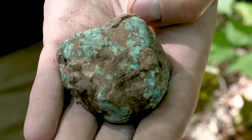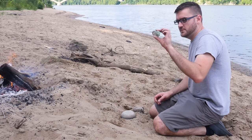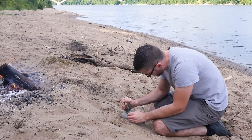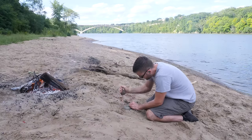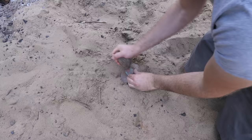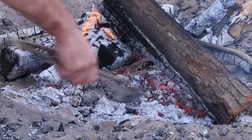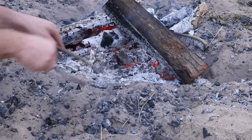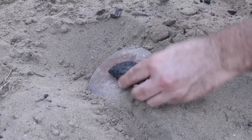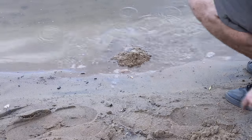Back home with the copper, now it's time to start shaping these chunks into some usable tools. Copper. Rock. Working the copper causes it to harden as you go until it reaches the point of starting to crack and break. To prevent this, you need to heat it up and release the stress in a process called annealing. Then you can continue to cold work it more. And then you keep repeating until it's formed its desired shape.